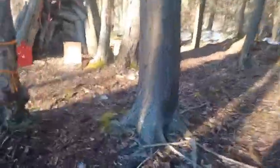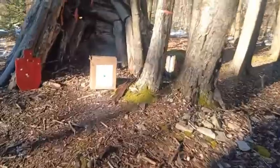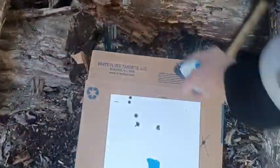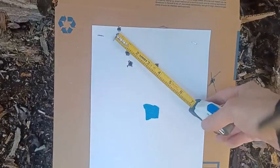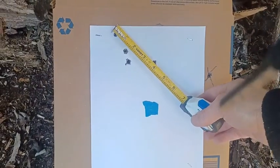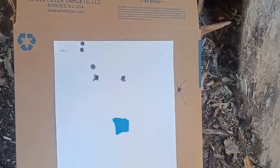All right, so we were shooting at 100 yards. And I can tell you guys, this group is much improved from the last time I shot this. Let's get in here. A lot of that has to, let's see what we got here. So the total group was 4 inches. I never got a group that good.